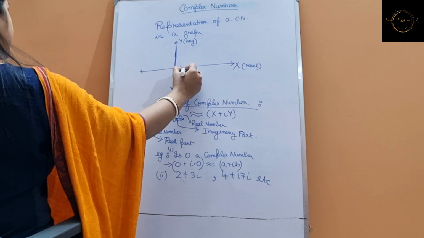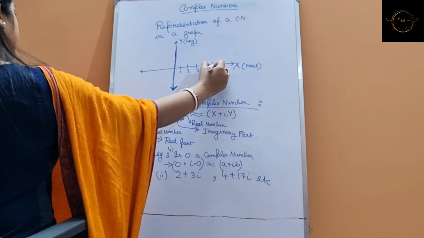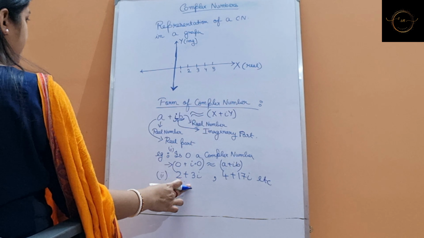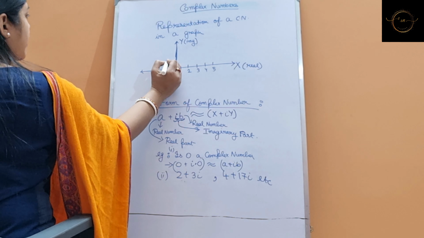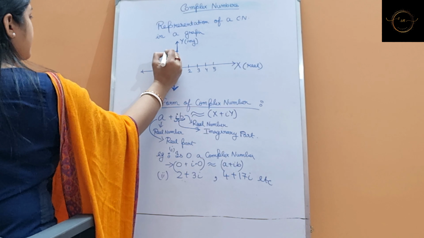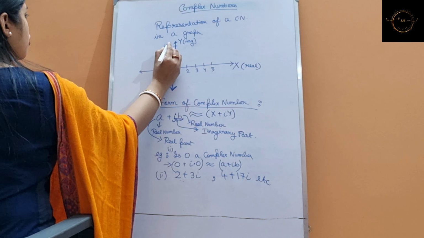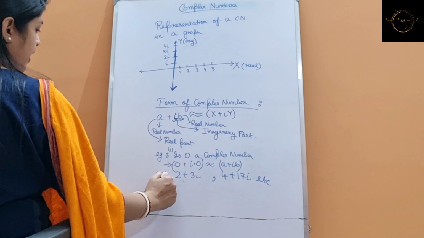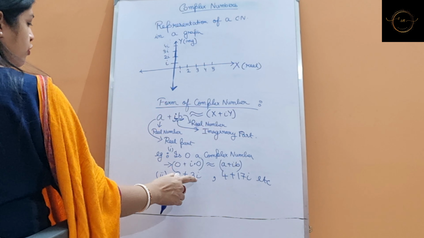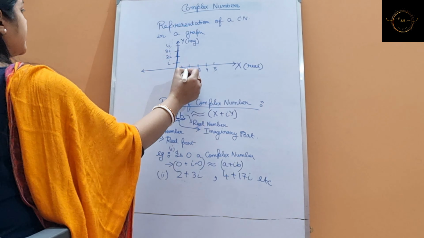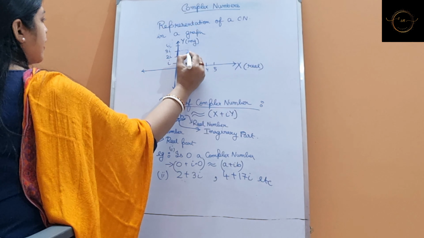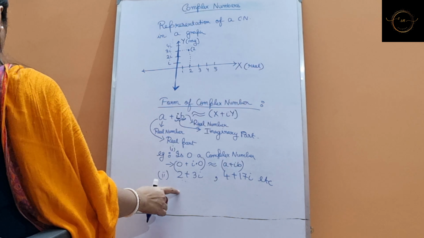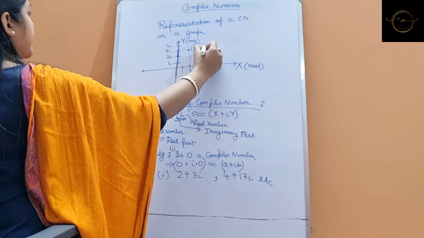So over here, if you mark this as 1, 2, 3, 4, 5, and this side, suppose we are plotting the point 2 + 3i. This side, you are marking as i, 2i, 3i, 4i, and so on. What about 2 + 3i? 2 + 3i means what is the value of x? 2. And along the y-axis, what is the value? 3i. So if I take this as 2 and this as 3, and we join them together, this point will be actually 2 + 3i.